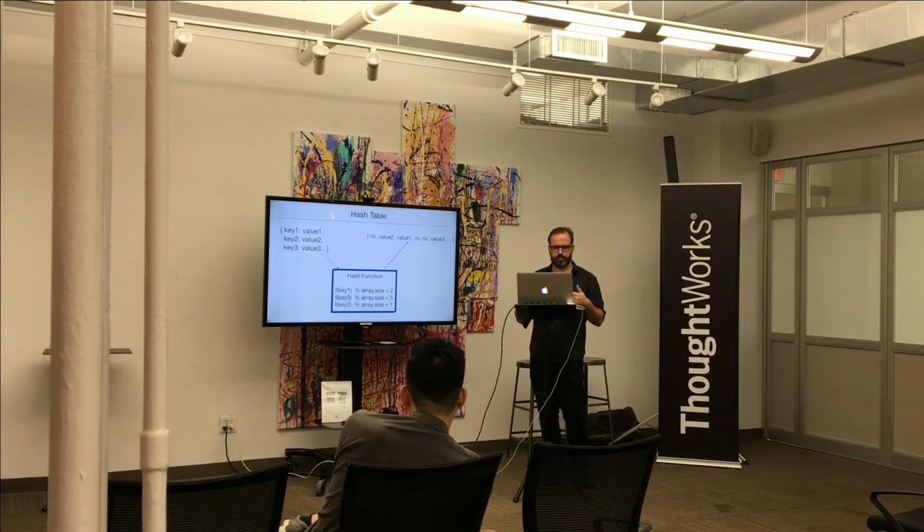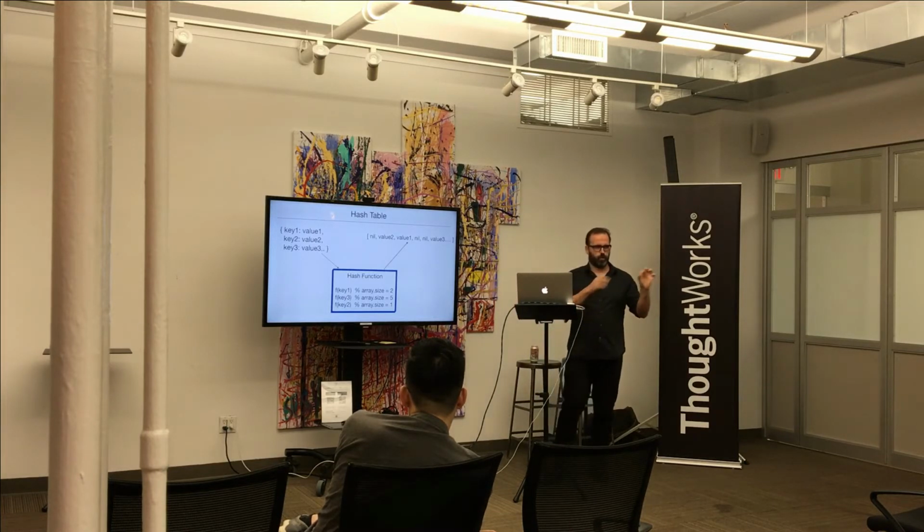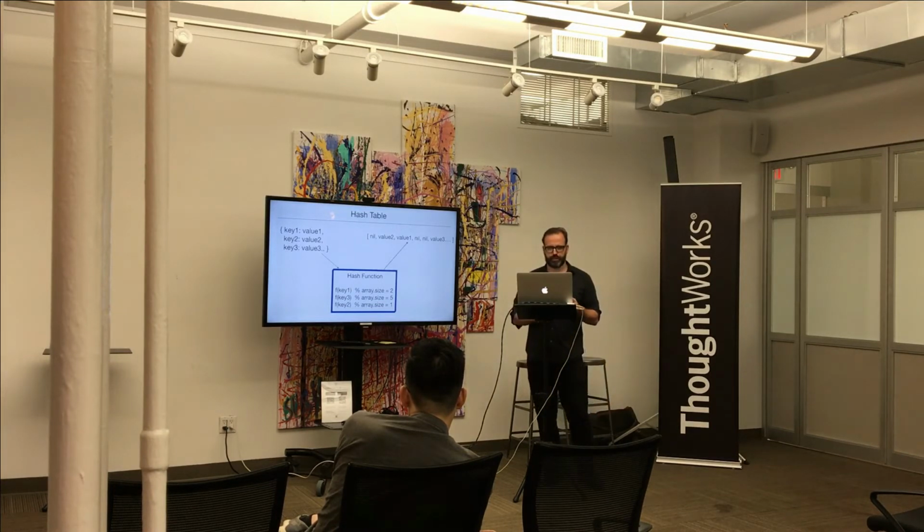Provided that the hash function doesn't change, and provided that the array does not grow or shrink, one input will always produce the same output. We can always find an index to insert a key. Now, obviously, there's a little more to it than that, right? Like, what about hash collisions? What about array resizing?